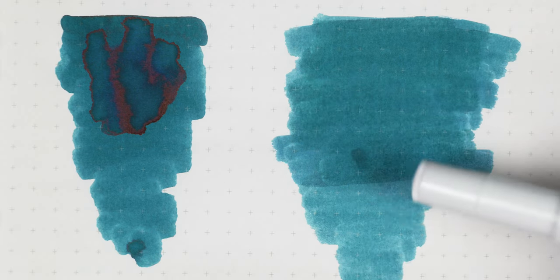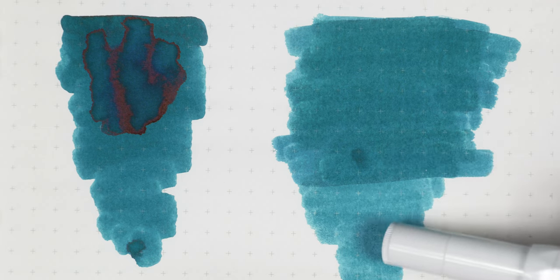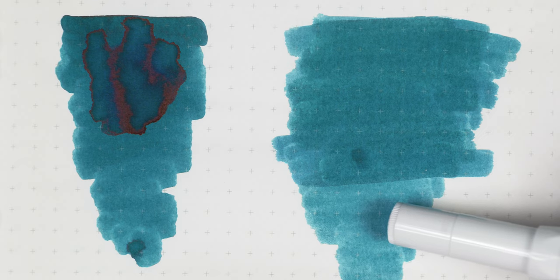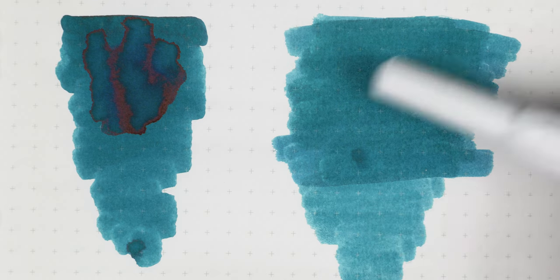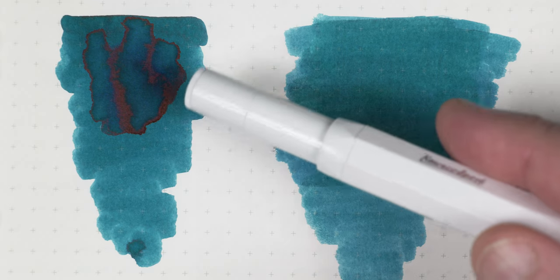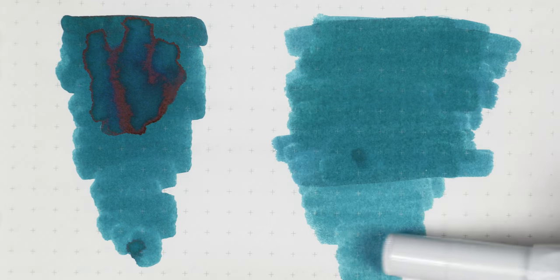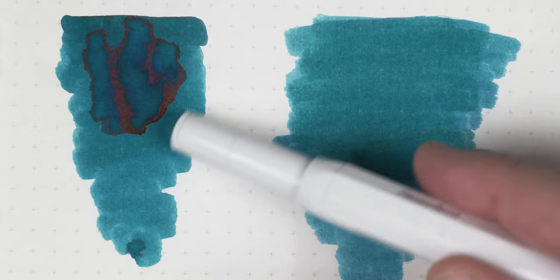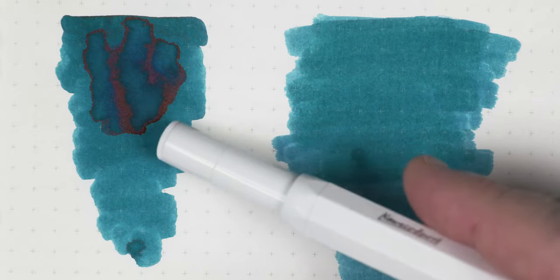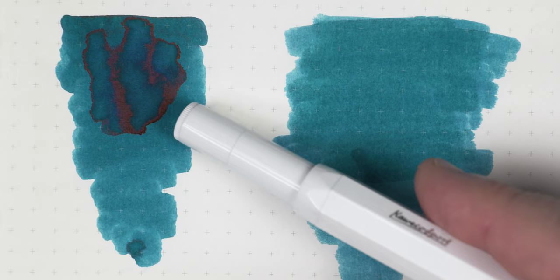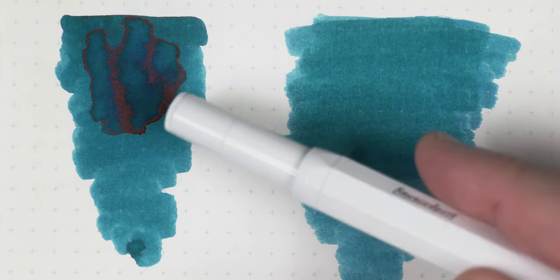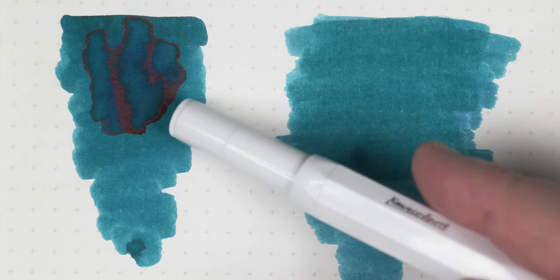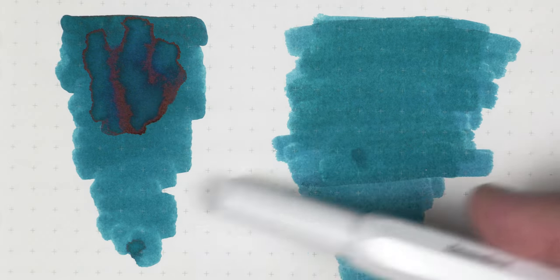The back sticker on the box calls this a gray turquoise. Fine. The longer I look at this ink, especially on these lighter portions, I can see what they are saying. But as you move into the darker mids, and then into these transition tones, the ink becomes more vibrant, to where the gray is almost lost entirely, and this becomes a teal with turquoise undertones. And while there is some sheen here on the page, I'm glad that you really must push this ink to get it to sheen. By holding back here in these transition tones, this ink is allowing for these bold colors to come through and offer a nice presentation.